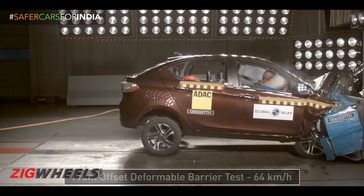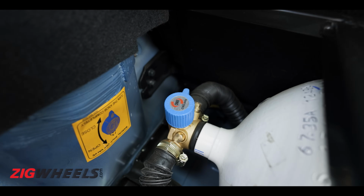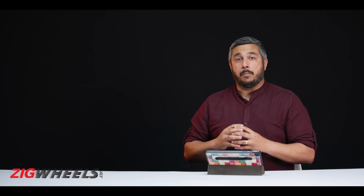And it's not just about convenience, it's about safety too. Now Tata cars score high on that front, but the iCNG cars bring their own layer of safety as well. And a lot of that protection comes from things you can't even see. The cars incorporate a leak detection system as well as a thermal incident protection system that cuts off CNG supply to the engine in case a leak is detected both within the system or in its surroundings.